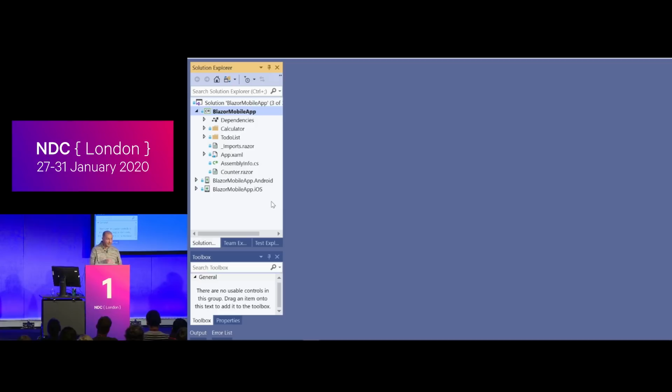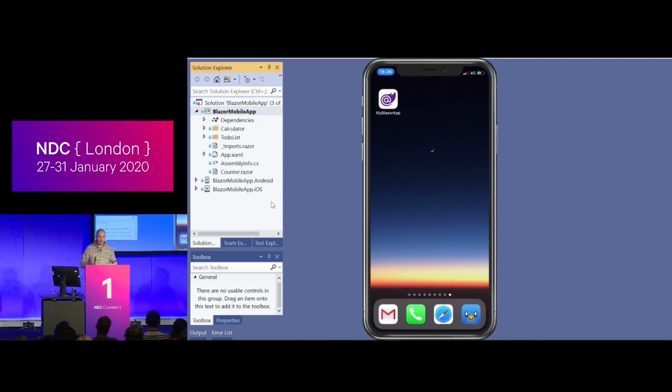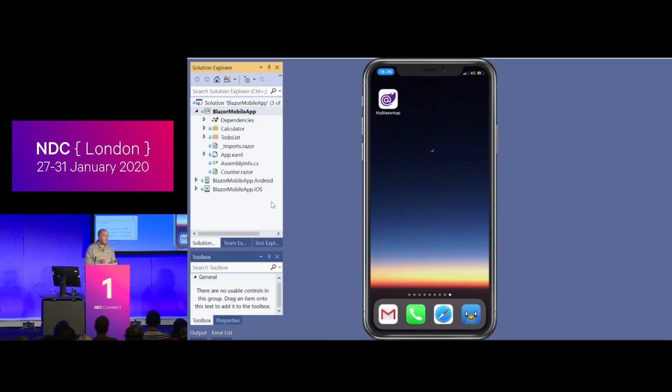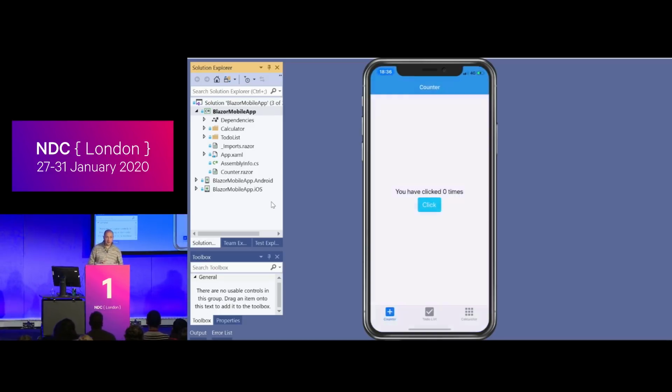So all being well, I'm going to be able to make my phone screen appear in front of you all just now. Let's see if this works. Okay, yeah, very good. So this is an iPhone, a normal iPhone, you know them, does all the normal iPhone-y things. And I've built this application here and deployed it onto my phone. So if I start that up, when that comes up, that is not running inside a browser. There's no WKWebView or any other kind of browser rendering technology. This is native iOS elements.